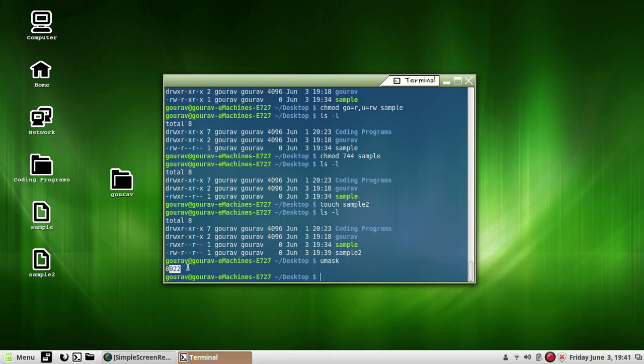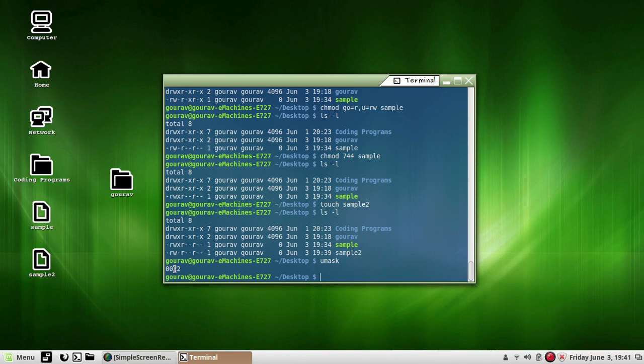The 3 digits that follow the first 0 refer to the permissions to be denied to the owner, group and others. This means that for the owner no permission is denied, as you can see from 0, whereas for both the group and others the write permission, that is 2, is denied.